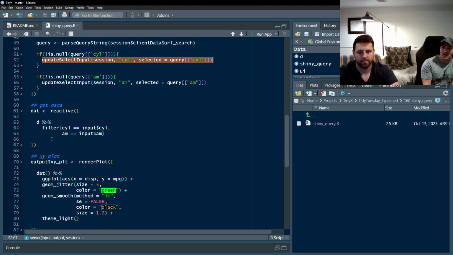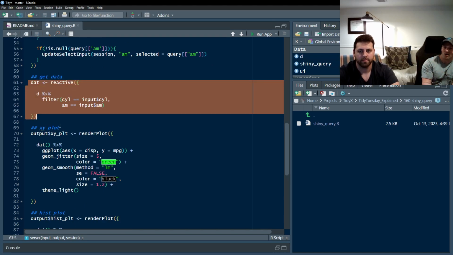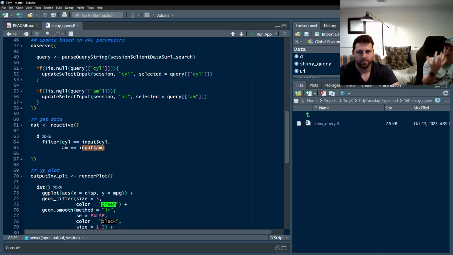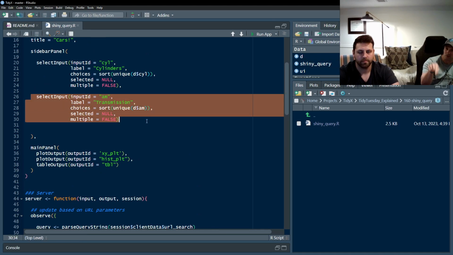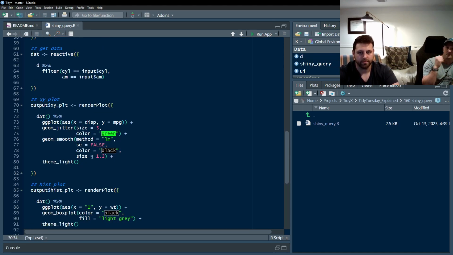The rest of this Shiny app server is like any other Shiny app we've ever built. We get our data. So basically this says, hey, server, go ahead and take a look at the user-defined parameters, sil or am, and grab that information. And remember, sil and am are going to be defined by that chunk above. So it's either defined in the URL string or it's defined as a normal Shiny app where people click the drop-downs and it behaves normally because we have that if statement there. Once we get the data, we just create our outputs.